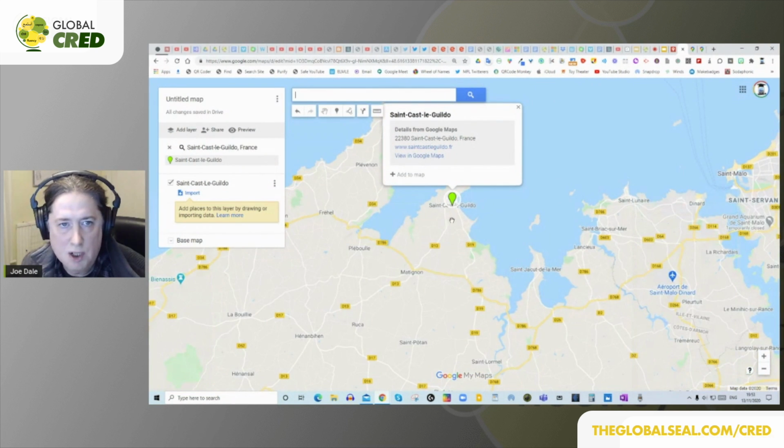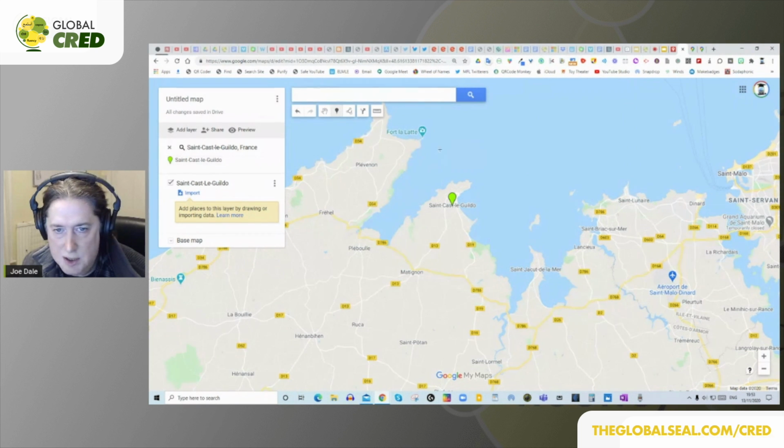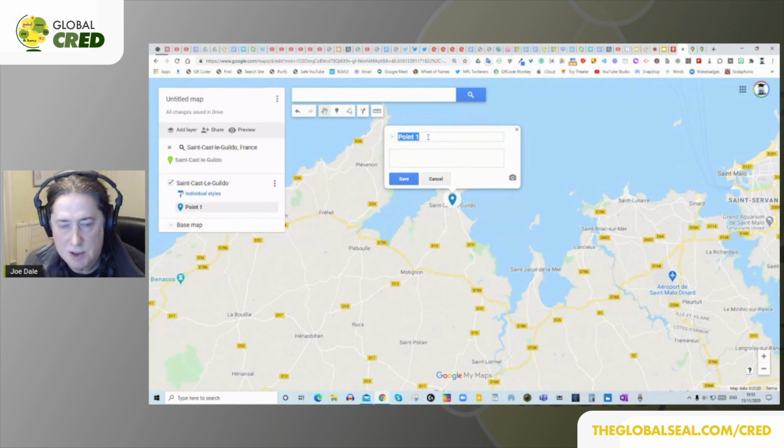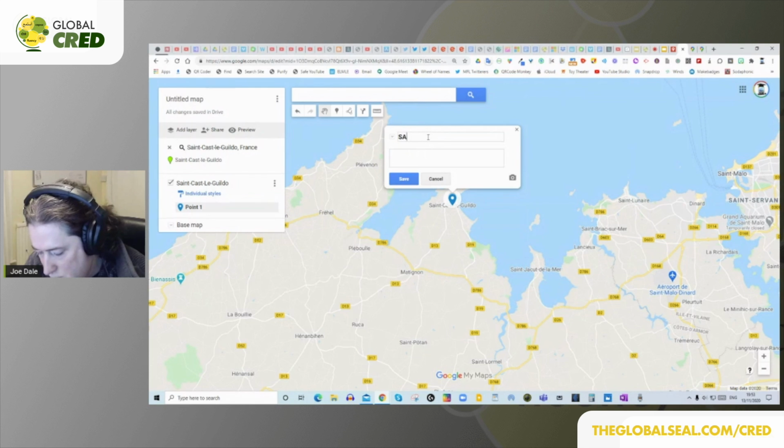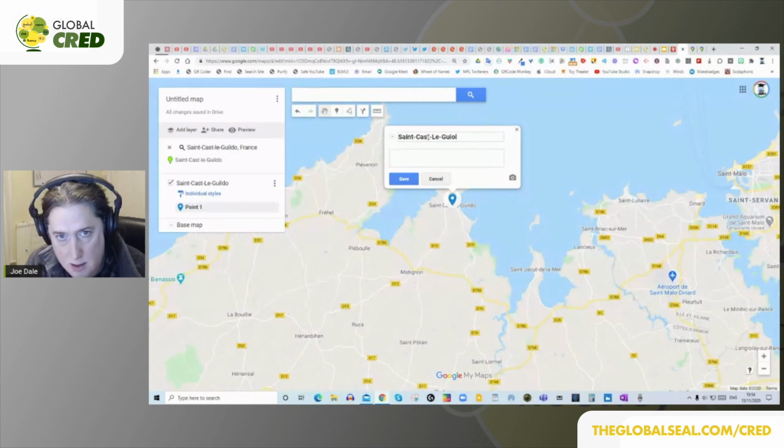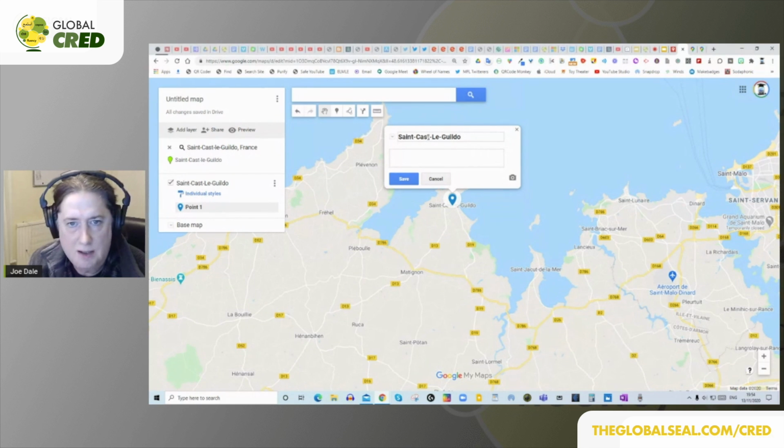This is the pin, and then what I can do is you can see here, you've got the little add marker option. So I click on that, and you can see that my cursor has now become a cross. I can click on this, and there it is. Right, so the first point, as it's called, I can then label as C.R.E.D. Okay, there we are. Right, and then here I can write in some sentence, some words in the target language. For today, I'm just going to say something very straightforward in English.